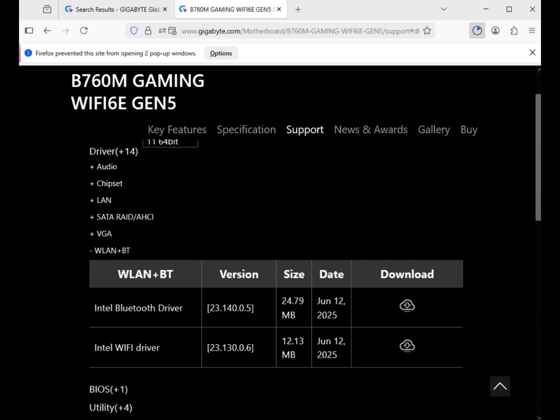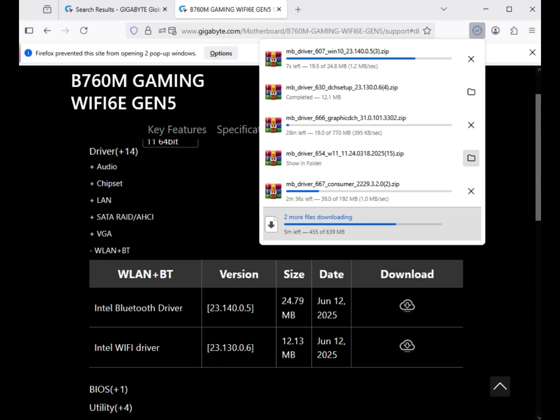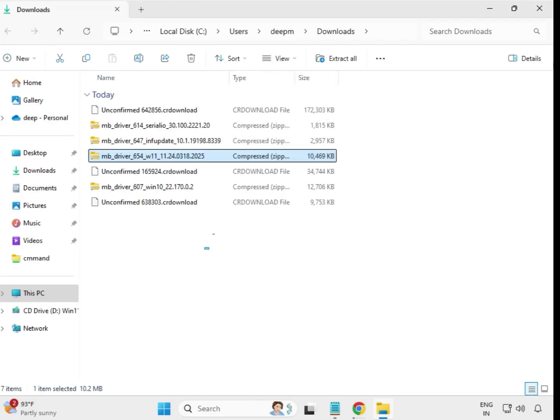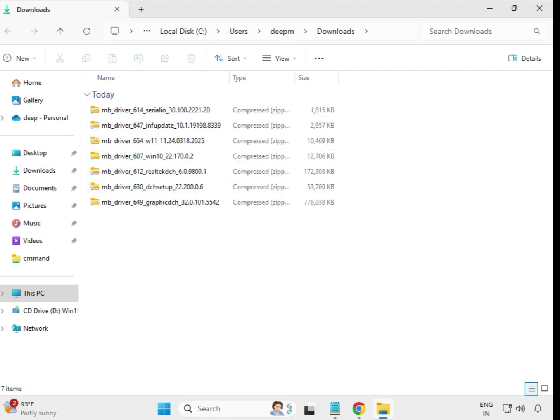Okay, and then click on these icons. When it is completed, just click on these icons where it is downloading, and it will open. Then I will show you the installation. So this is your driver, wait for it to complete. So guys, it is completed. First, download all the drivers.